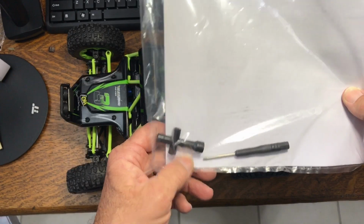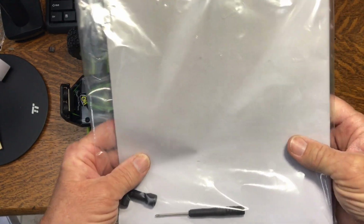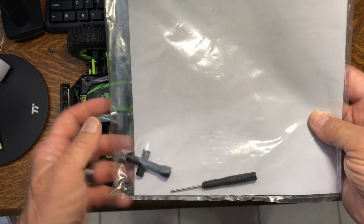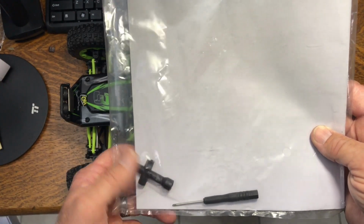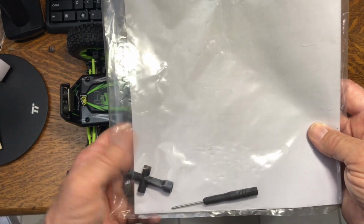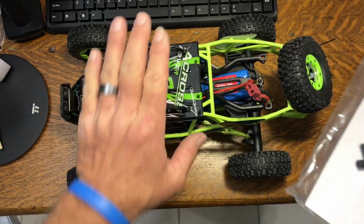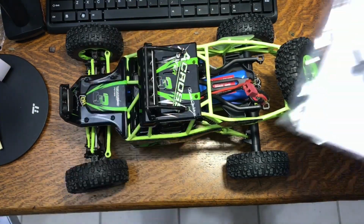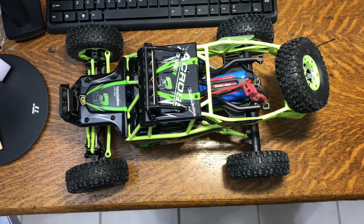One thing that jumps out at me, this one does not come with extra pinion gears, whereas the Pouncer and the Feiyu FY03 came with 3 pinion gears. One's installed on the car. They came with a 22, a 24, and a 26. I don't know what's in this one, and there aren't any extra ones in here. I looked in the box, they're not in the box. All I can say is that they're not here.